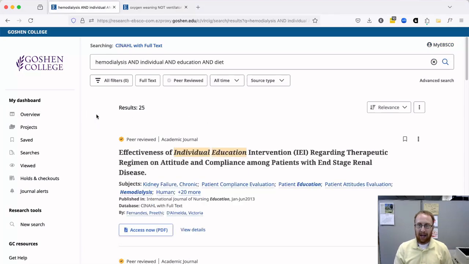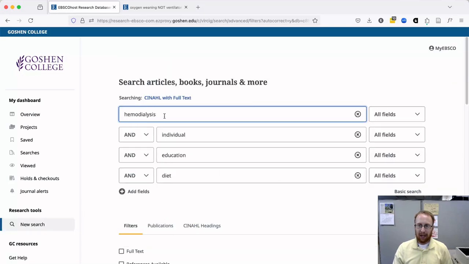All right, I moved back to our first tab here, our first PICO question. So you saw how we used the word "and" and you saw how we used the word "not". Now I want to show you how we would use the word "or". So I'm going to click back on advanced search. That will take us back to our separated search boxes. And you can see how "or" could be helpful.